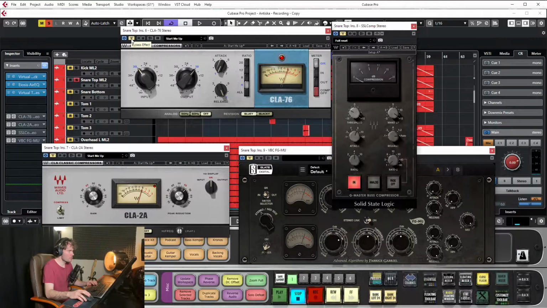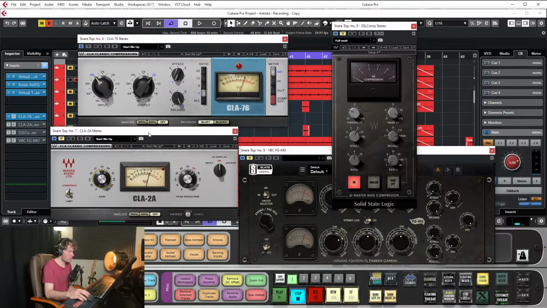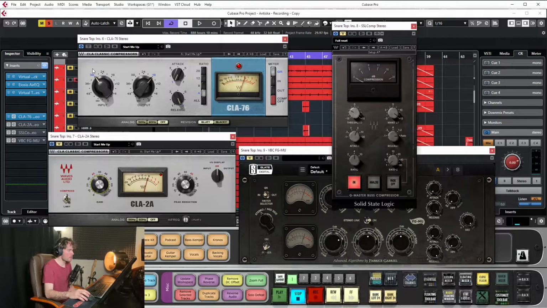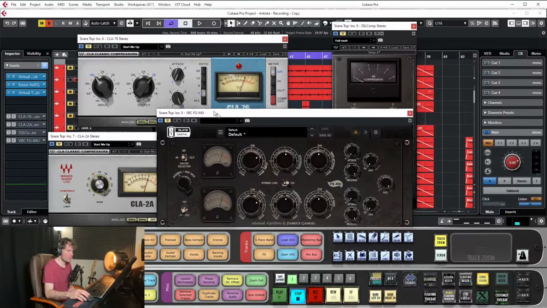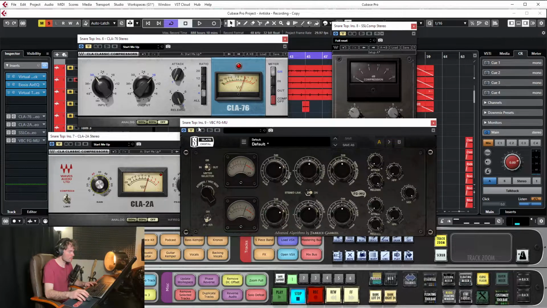So I'll show you. This is the 76. And then turn up a bit. To me, the 76 just sounds much punchier. This one sounds thin. So that's the optical compressor. And this one, you'll notice it really distorts. If you're wearing a good set of headphones or you're listening on speakers, you'll be able to hear this. So I'll turn it on. I'll compare it between this and the 76.